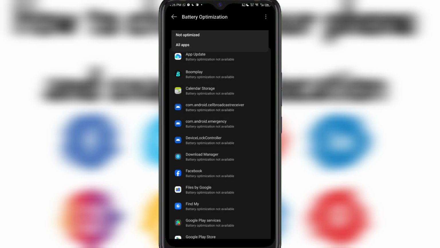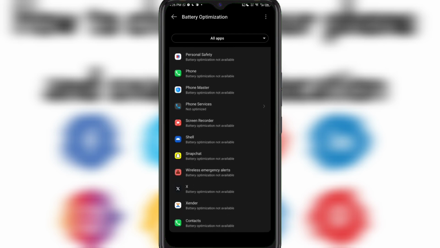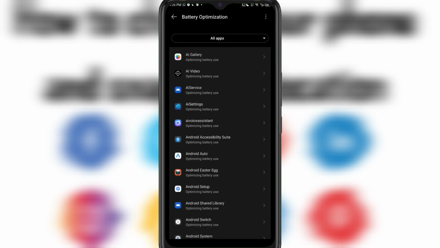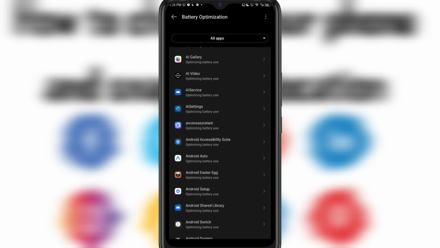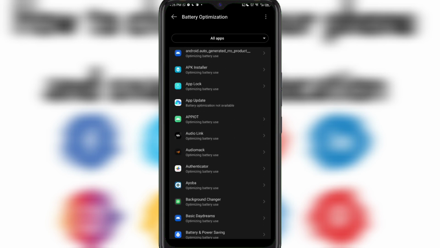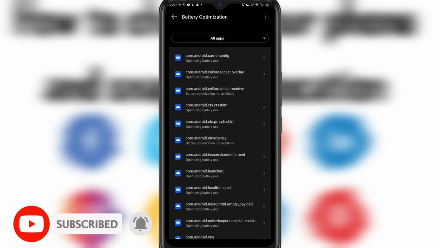Then you select all apps so that you can see it. If you don't select all apps, you might not see it. Okay, so select all apps so that you can see what you are looking for. We are looking for GPS emulator, so if I don't see it, I'll just keep it. That is not really necessary, but for it to be stronger on your phone, you need it. You understand?